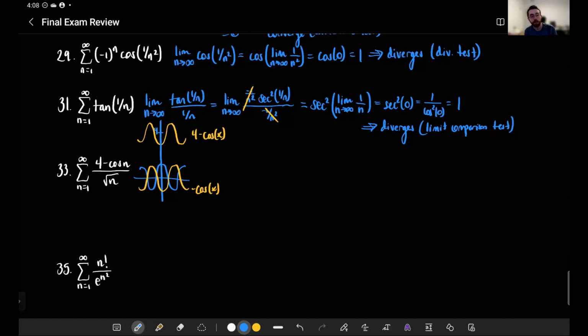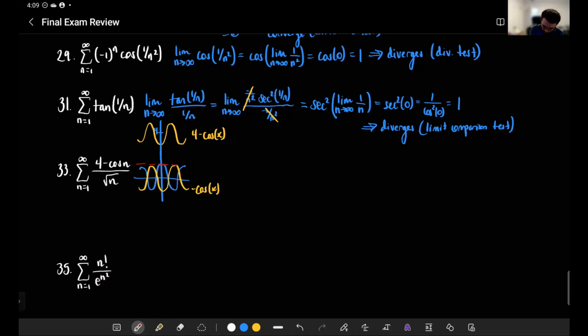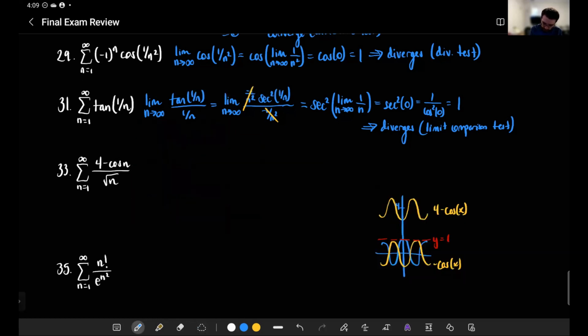And so, okay, it's not alternating, right? That's definitely above the x-axis. The terms are positive. So, in fact, you could make the observation that it's always above 1. Here's 1. The graph of 4 minus cosine x is bigger than 1. So, okay, make the observation. Let's scooch this somewhere else. That observation tells us that 4 minus cosine n is always bigger than or equal to 1. Well, it's never equal. I guess I could write strictly greater than, but who cares?